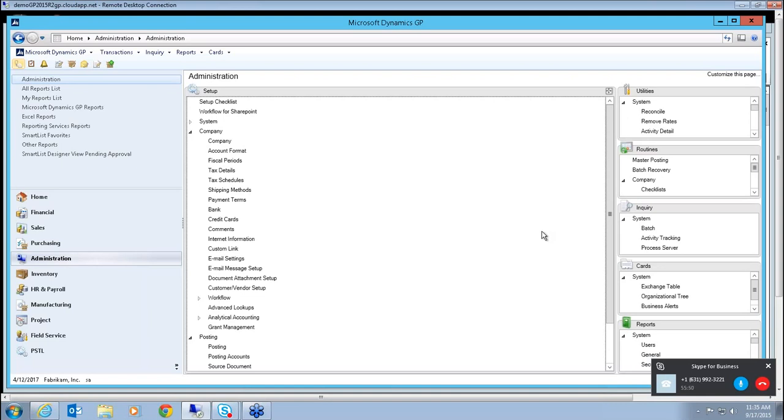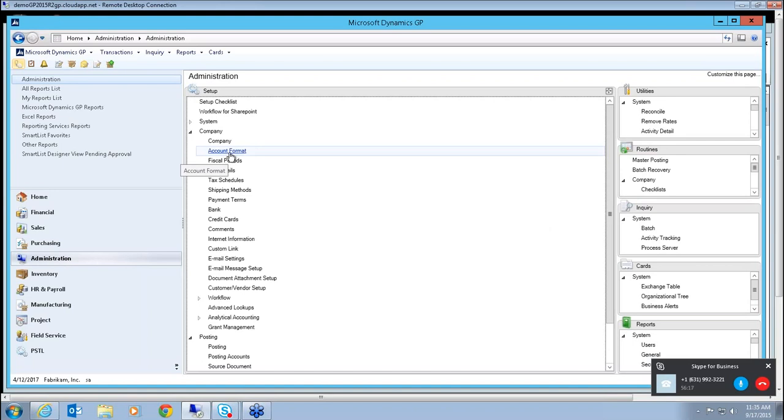And the first thing I would like to talk about, because many people, if it's been a while since you've implemented GP, or maybe you weren't actively a part of it, you may not be familiar with this. But one of the things that you can do is take a look at your account format and see if you have spaces available or if you built something into your account format that you can easily make changes.